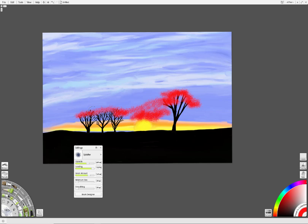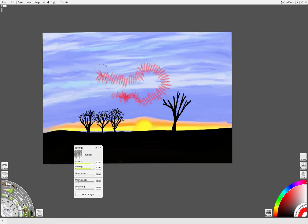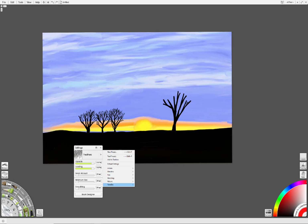Yeah, so you could get the splatter effect, or let's see. Oh yeah, the nature stuff. So you could do like feathers, right? Check this. Gives you that weird effect, and they move direction whichever way you're moving it, so it's pretty cool. A lot of neat stuff you can do with it. The fur, of course, which is really creepy looking, but hey, might look good on a tree. I don't know. Maybe if I make it smaller.